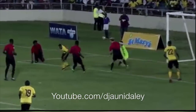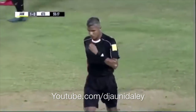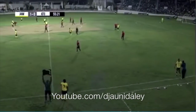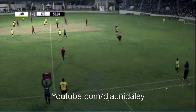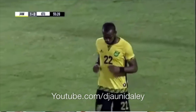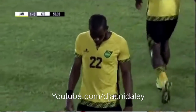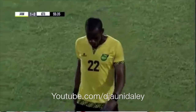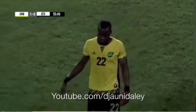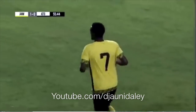Here it is again. He's going ahead of the play, which is why on both occasions he's been found wanting and coming back out, probably going a little bit too far into those positions, even though his innovations ended up with a chance. Makhil Romario Williams, number 22, making way for Jamil Hardware, number 7, for the Reggae Boys. So Jamaica making its first substitution, and it has come 10 minutes into the second half. So Romario Williams didn't have a bad game, and the number 7, Jamil Hardware, on.